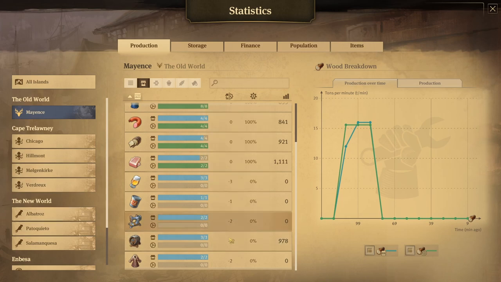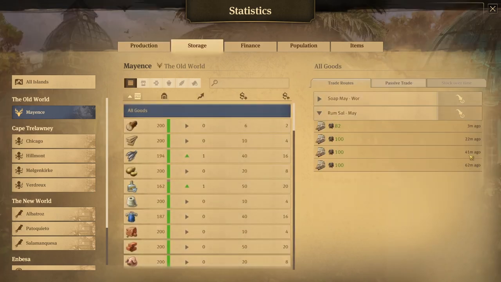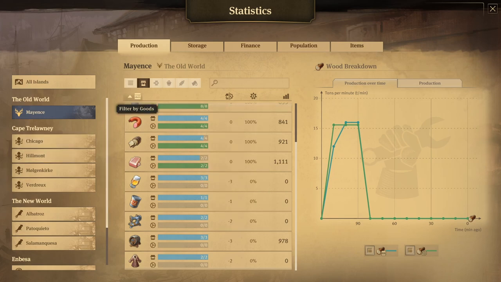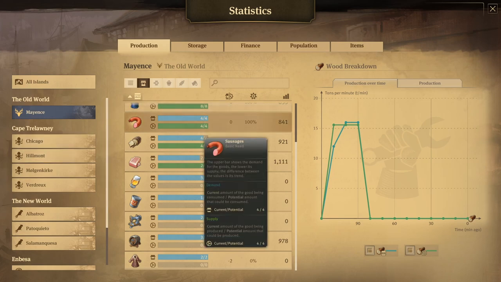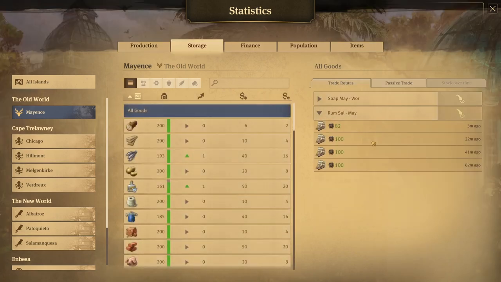So what I want to do then is take that number, the 4, and multiply that by the amount of time that it takes for that trade route to come, which again is about 20-21 minutes, okay? So we're going to multiply 4 times 21, which is going to give me 84. Math escaped me all of a sudden. 4 times 21 gives me 84. That is how much rum I need to be bringing every 20 minutes. As you can see, I'm bringing 100, so I am bringing enough rum.